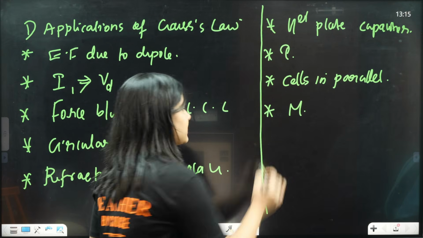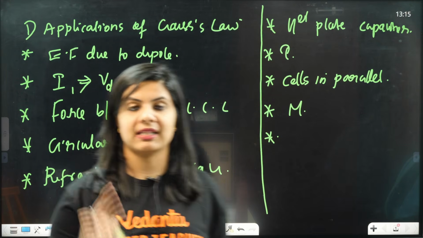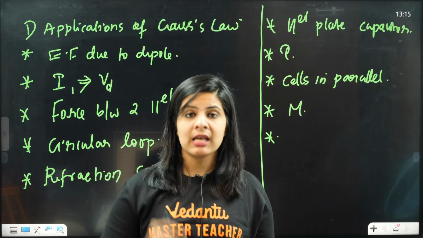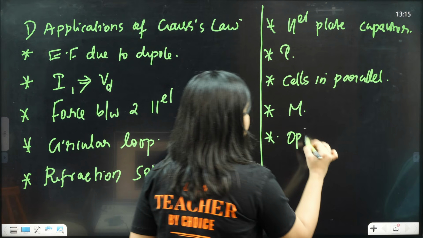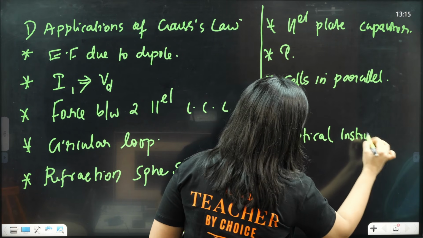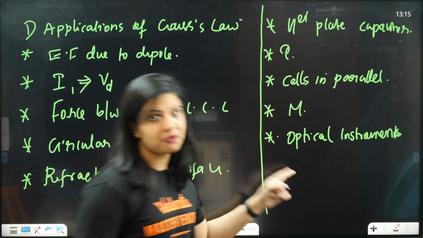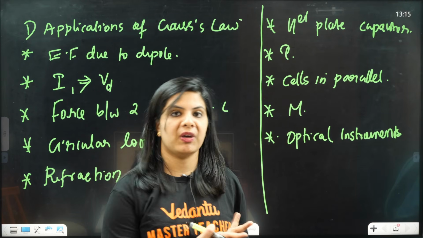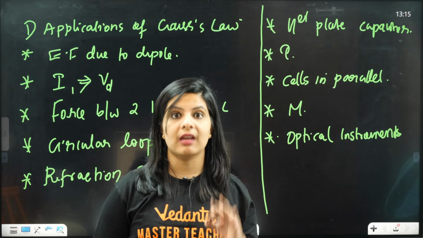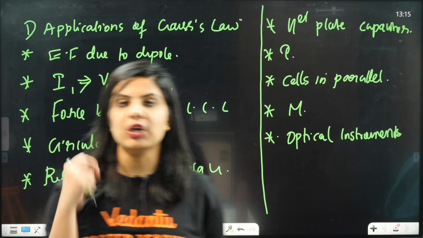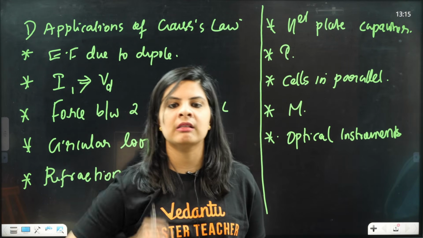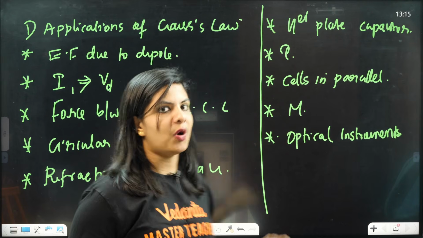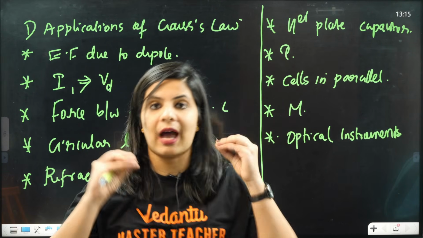And coming back to ray optics, it is the chapter where you can get the maximum score. One chapter will give you 12 plus marks. The optical instruments part is very important. Most years they have asked a question from this: the magnifying power of an astronomical telescope and a compound microscope. You have to study the derivation, and the diagram is also important. Whenever you draw the diagram, make sure you mark the direction, because the direction is also very important. So these are the important derivations that you have to check and study.